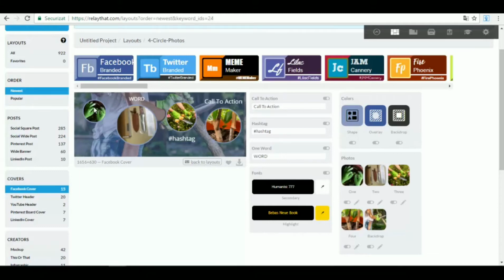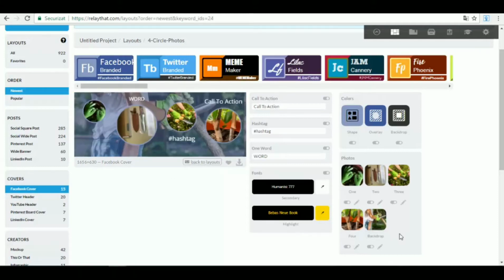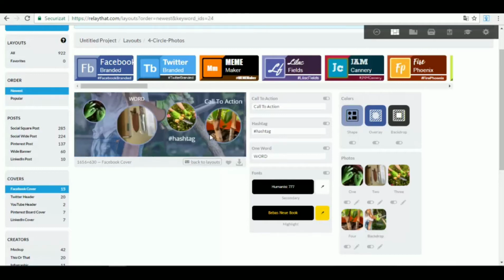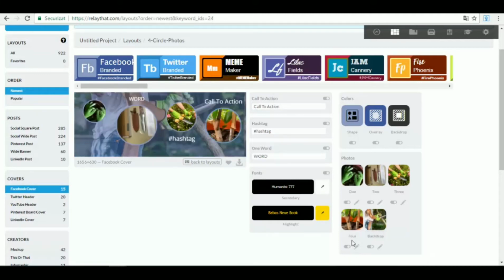For example, you have these images here, and you'll see that you have photos here, 1, 2, 3, and the backdrop. Basically the backdrop is the background of the template. As you can see, if I go with my mouse here in the menu on the backdrop, I can actually see the whole photo in the editor. Then you can see that I have the fourth image here with the call to action.